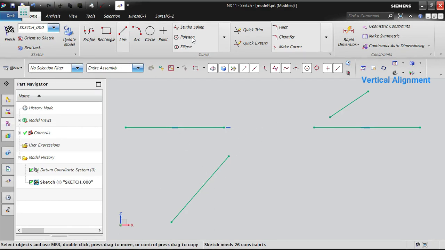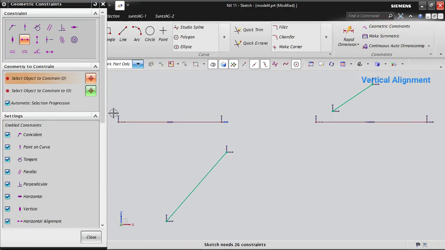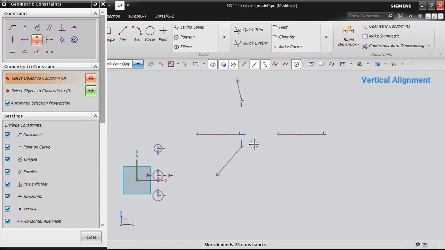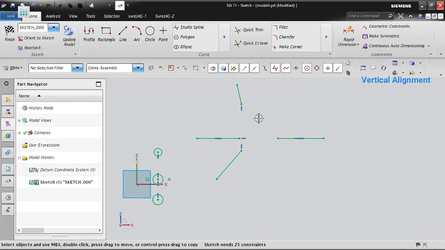Vertically, I wanted to make an alignment. See, this is at an angle, but even though I'm selecting vertical alignment for this one as well as for this one, what's happening here? Between these 2 points it has got aligned, not the line. The line has not got aligned; between these 2 points got aligned. See here, you can move this line anywhere, but this alignment happens between these 2 points. Okay, so this is how this alignment will work.